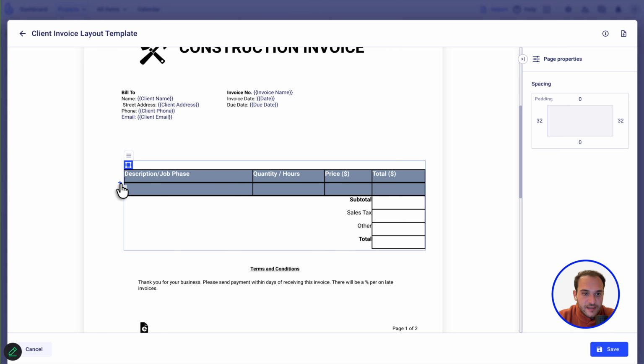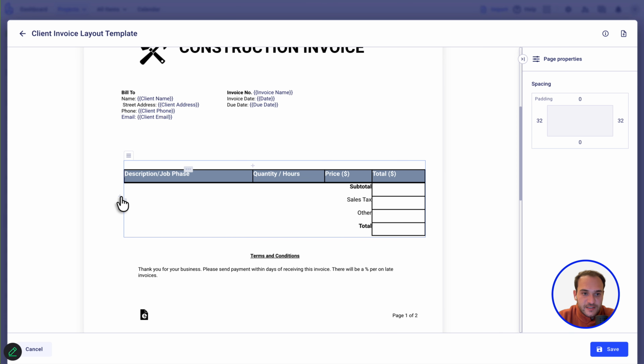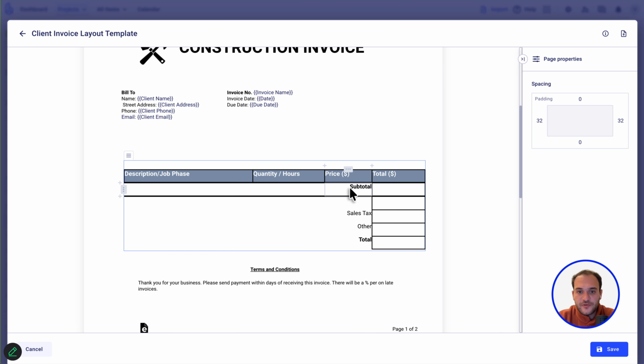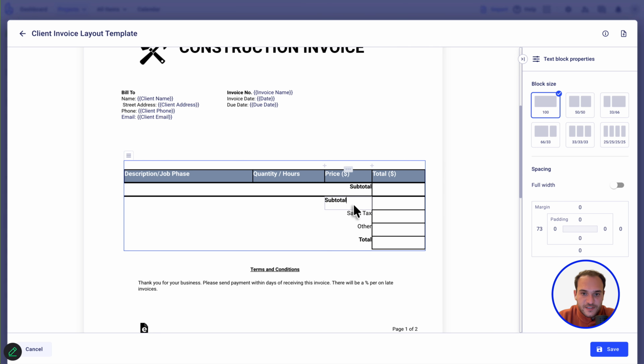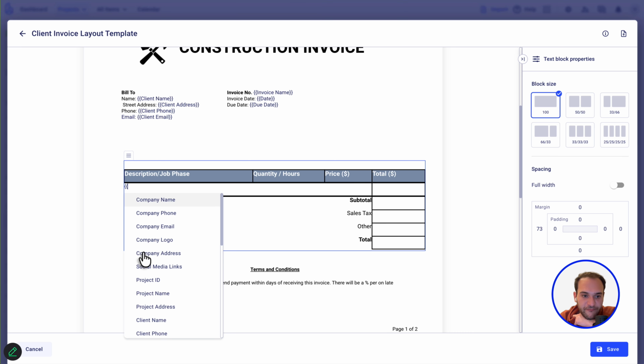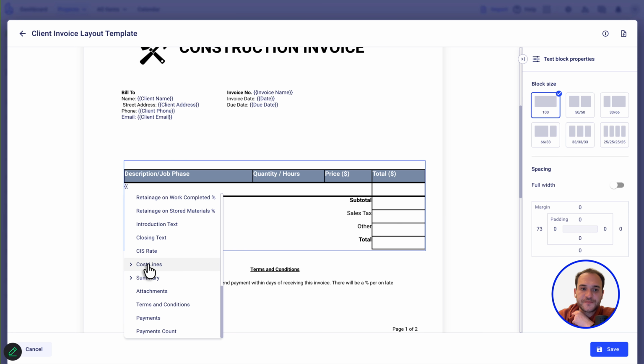So then comes in pre-populating this information, right? Now I can click the plus icon and it will duplicate the row above. Or I can click the plus icon in here, it will duplicate the row below. So let's put this in here, and I want this to be centered like the rest, maybe to the right. Let's remove this column, and then let's start filling this out. So this says description, job phase. This is the name of the item that you want to show that you're billing for. So I'm going to hit double brackets and then start looking in this too.